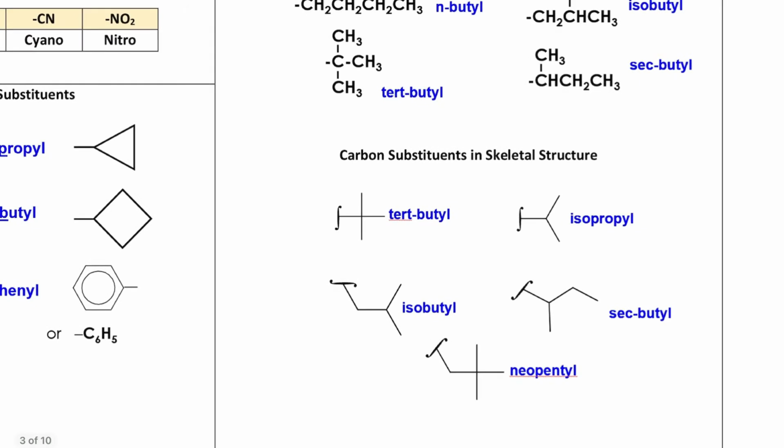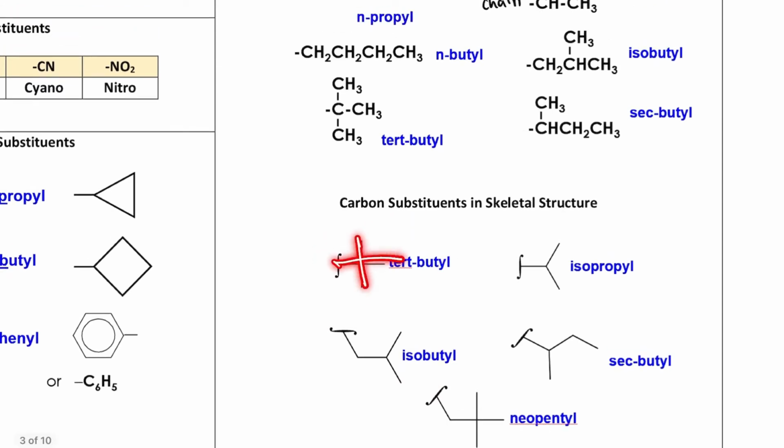Okay. Alright. Kalau dalam bentuk skeletal, tadi kita dah tengok iso dengan isobutyl and isopropyl. So next tert-butyl. Tert-butyl simbol dia macam cross. Okay. Sebab dia macam ni lah. Okay. So ada 1 carbon, 2, 3, 4. Okay, and then sec-butyl dia 1, 2, 3, 4 juga. Tapi carbon yang secondary itulah yang bonded with parent.